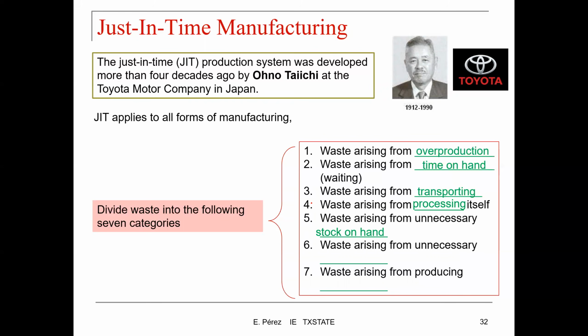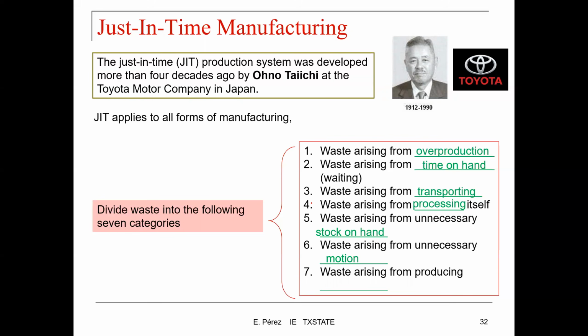Waste arising from unnecessary stock on hand. Are you ordering more parts than you need to? This is something that you will see sometimes: if you have a supplier, they may give you a better price if you order a larger amount of parts. But do you want to have that stock on hand? Again, if you buy more than you need, you're not going to use those parts, so you have to find a place to put them until you need them. So there's a waste in terms of the cost of additional space for storing items.